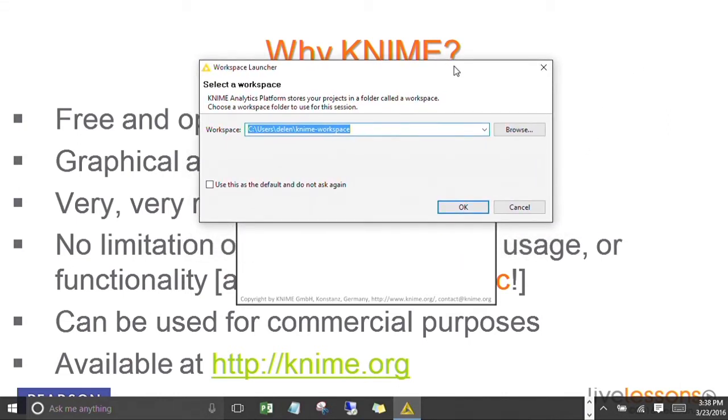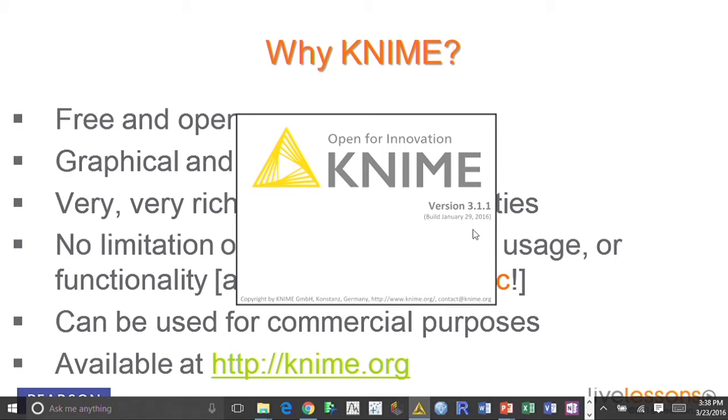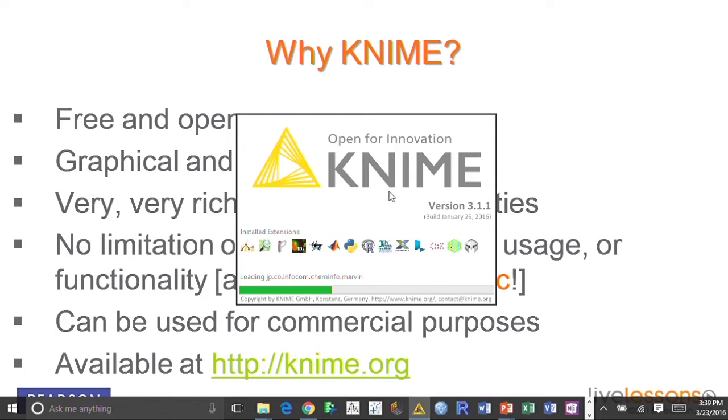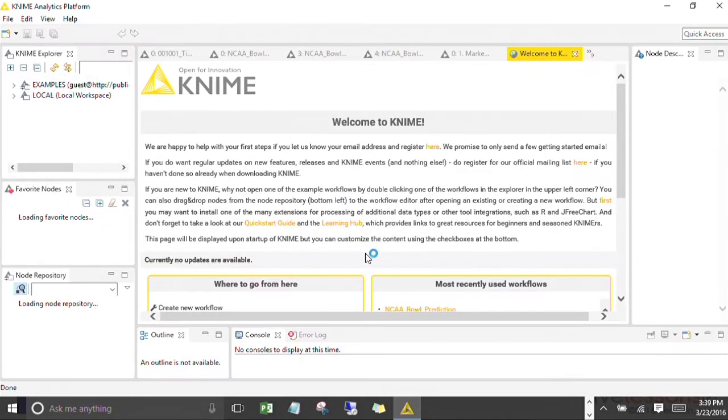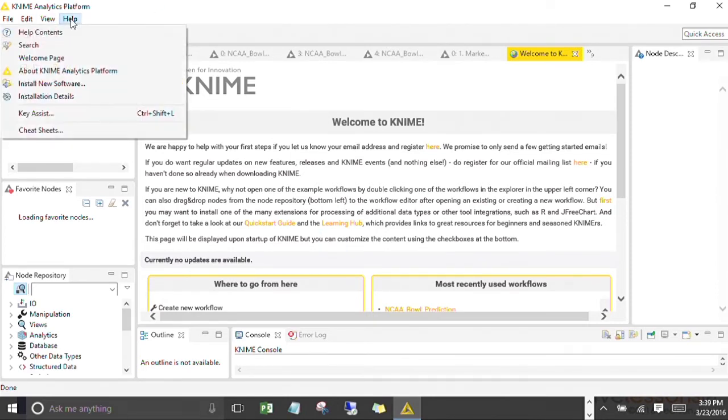As soon as you launch KNIME, it asks, where do you want to store the intermediate and finalized project files? So it lets you designate a folder where all the files will be saved so that you can package it and distribute it if you want to. I'm going to use the default setting on that one. And the current version is 3.1.1, which was released at the end of January 2016. The reason that it takes a little more than usual to launch on my computer is because I'm using a lot of extensions. I'm using text mining extensions, I'm using social media extensions, and you can get to those extensions if you go to Help and then Install Extensions. It will allow you to do that.